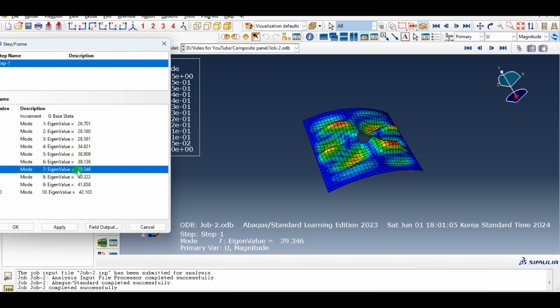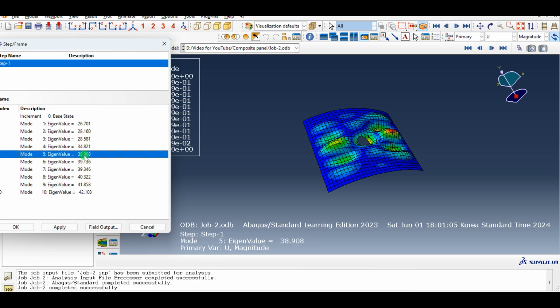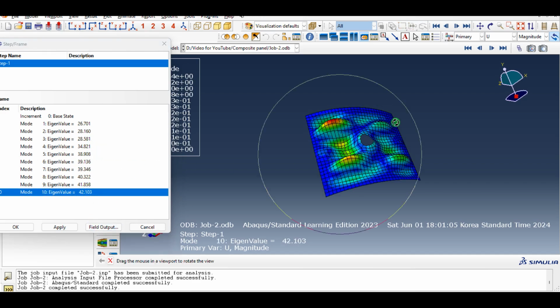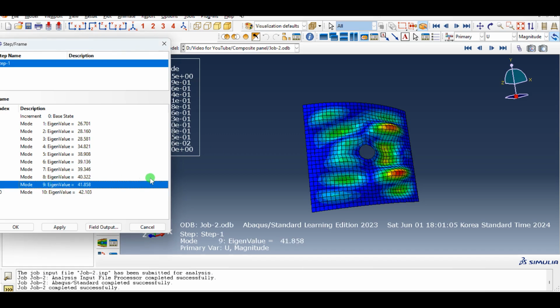Maybe the result has a slight difference between this method and the previous one, but overall the trend and the number of frequencies or eigenvalues are the same, with only slight differences.